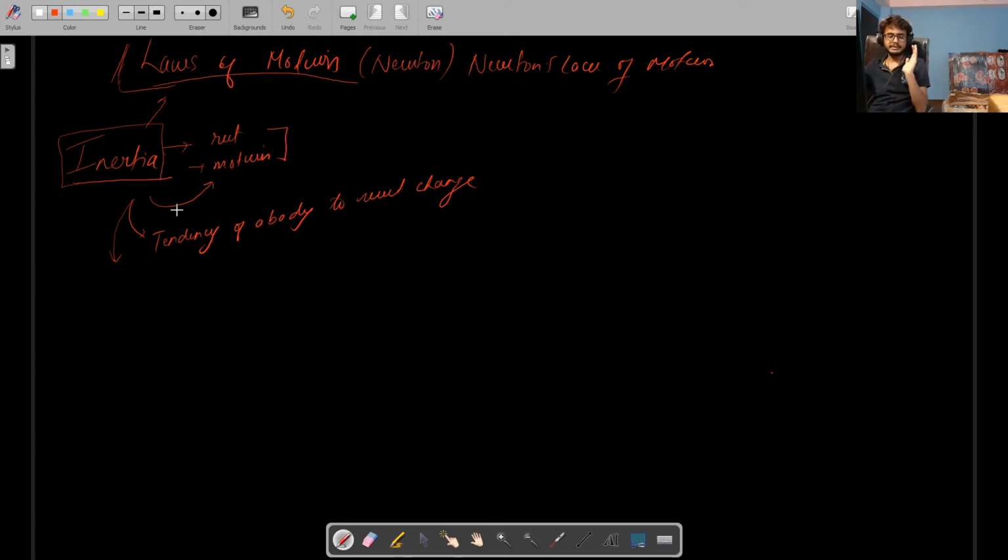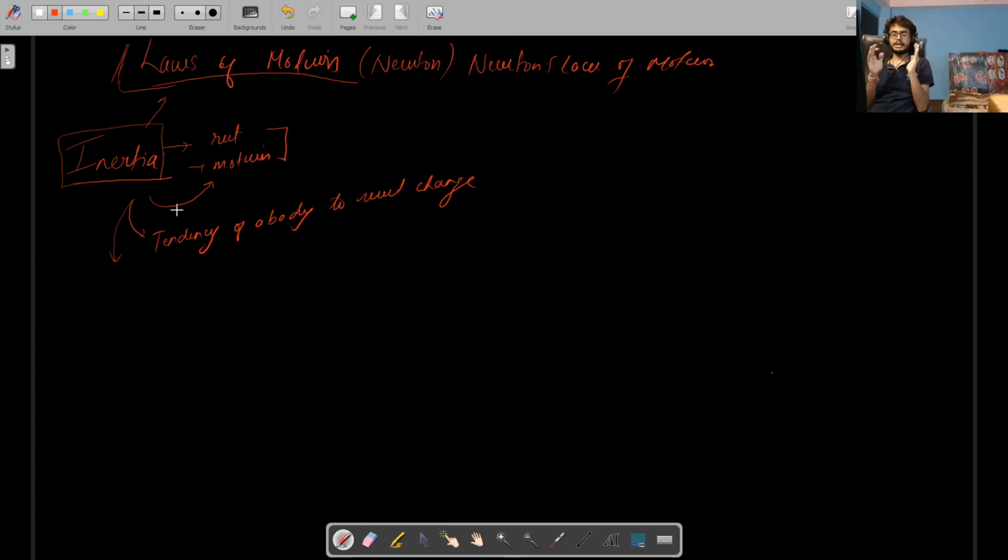Now suddenly there's a right turn, so the car is supposed to turn right. When the car turns right, you'll notice that your body tends to move towards the left side. Have you noticed that? Why is that happening? Because your body is in the state of rest, and the car is giving a right turn, which means the body is being forced to turn right, but the body does not want to turn. It is trying to remain in the same position, and will try to stay in the same state.